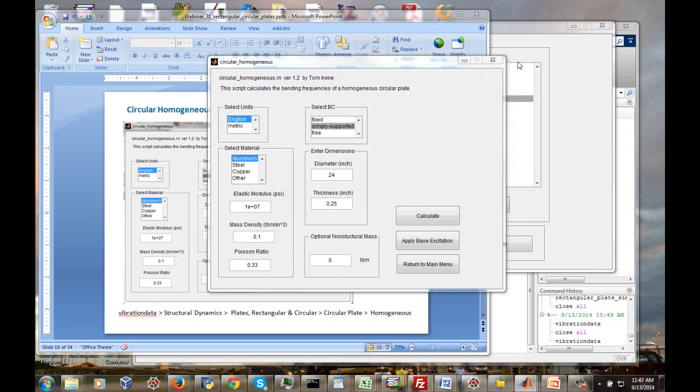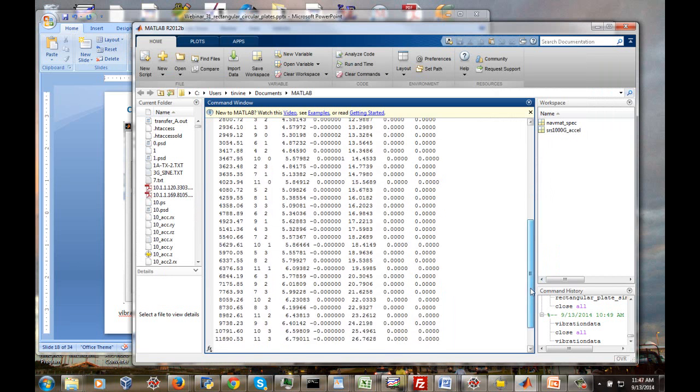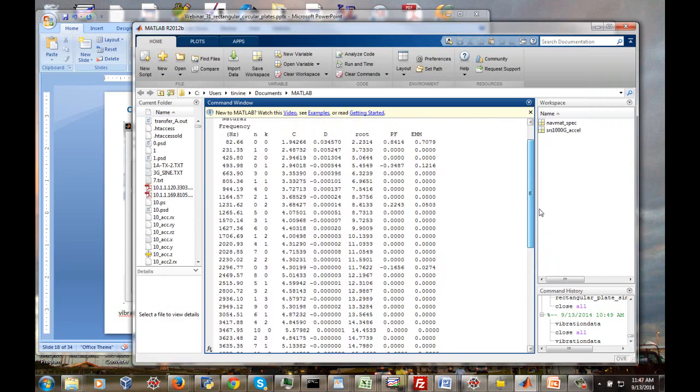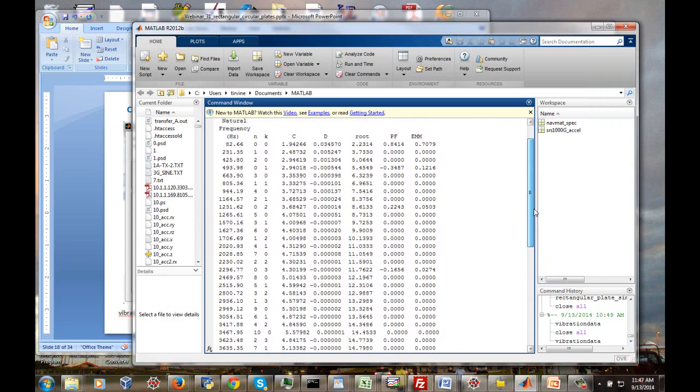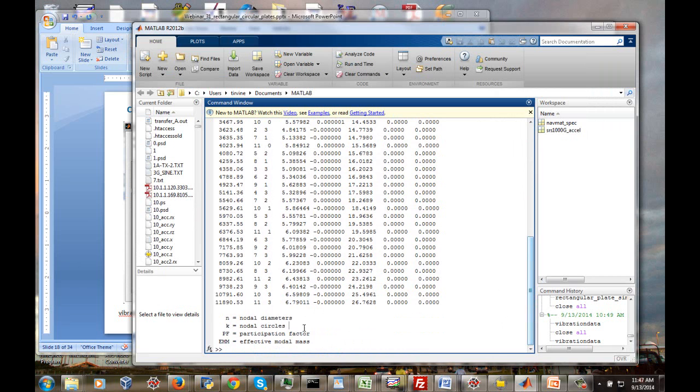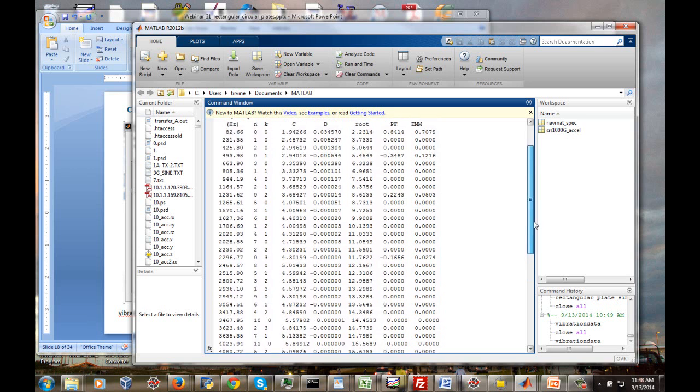Okay, what else do we want to do with this? If we look at the command window, you can see all sorts of modes here. And I'm not going to discuss all the columns, but briefly, N is going to be the nodal diameters, K is going to be the nodal circles, PF is the participation factor, EMM is the effective modal mass.